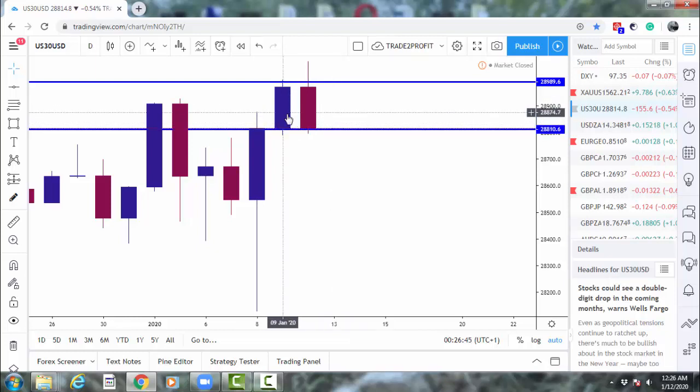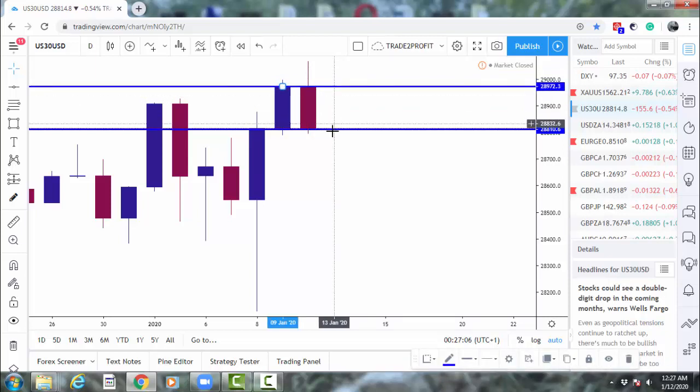So this is what we call the railroad. The railroad is just simply two opposite candles that are parallel to each other. What that means is that you see a bullish candle, what you want to see following closely will be a bearish candle. And you want to see them close at the same point. Now, there are two types, the bullish and the bearish.